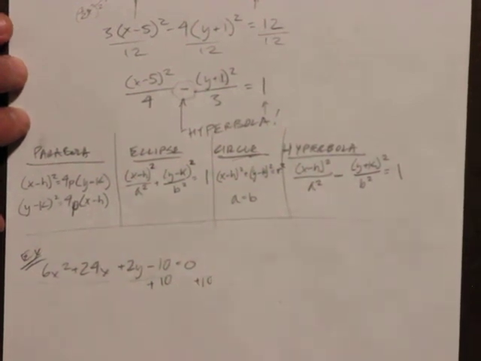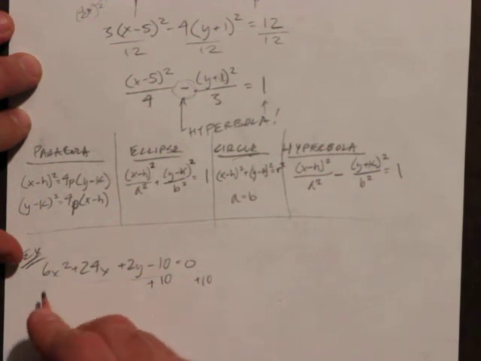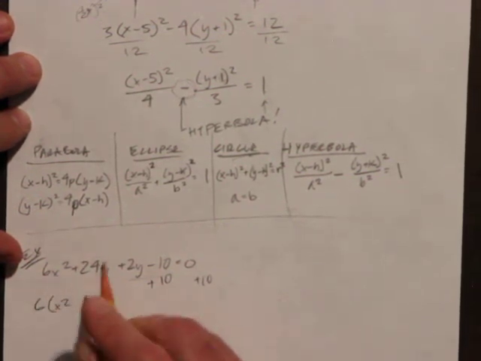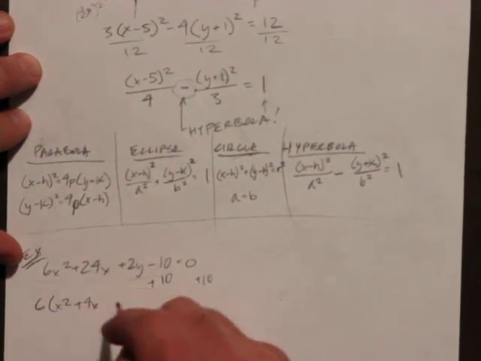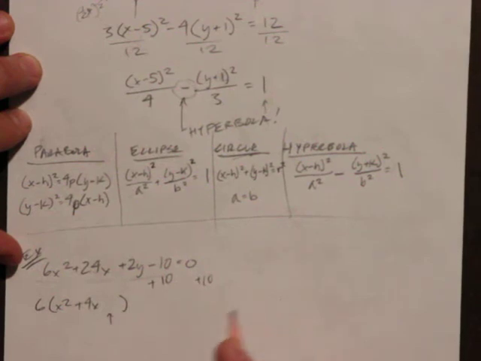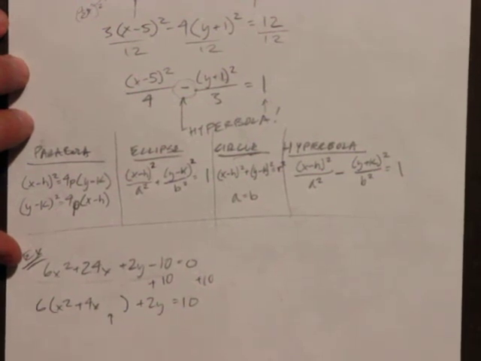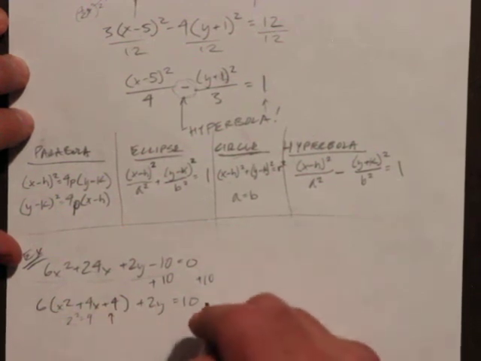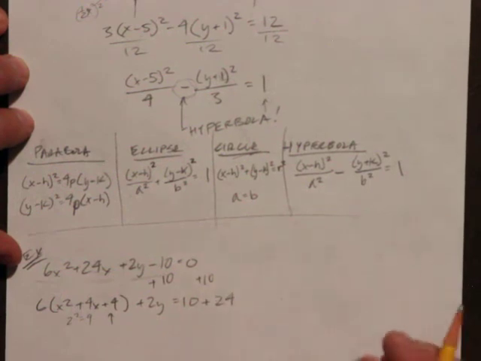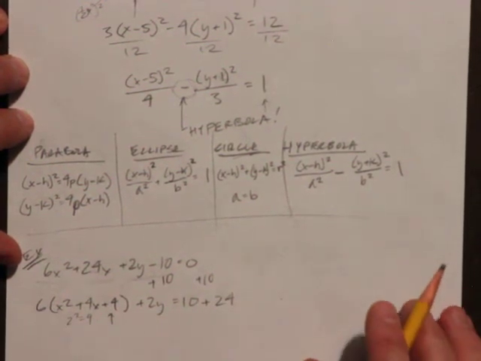I'm going to add 10 to each side. And I'm going to now pull out a 6. 6x squared, 24 divided by 6 is 4, plus 4x. And then think about what I'm going to put right here in just a minute. Plus 2y equals 10. Since I don't have y squared, I'm not going to be completing the square over there. I'm actually going to subtract this over there in just a minute. But let's just keep going with this completing the square here. So half of 4 is 2. 2 squared equals 4, so I'm going to add 4 here inside my parentheses. 4 times 6 is what I'm actually adding to this side of the equation, so I need to add 4 times 6 over here, which is 24. So both sides I need to add 24 to.